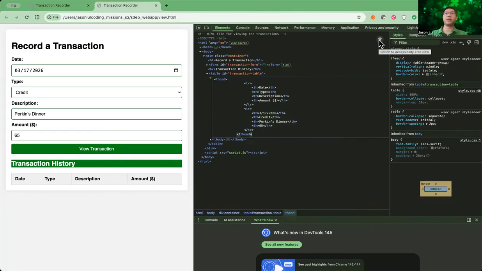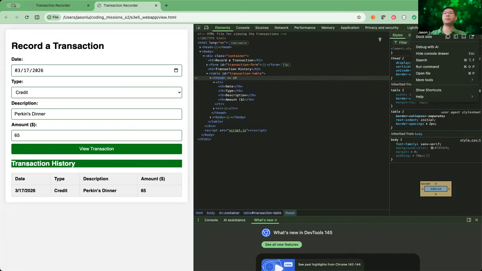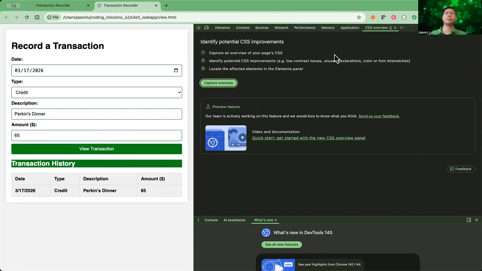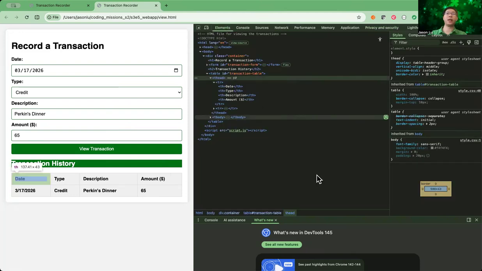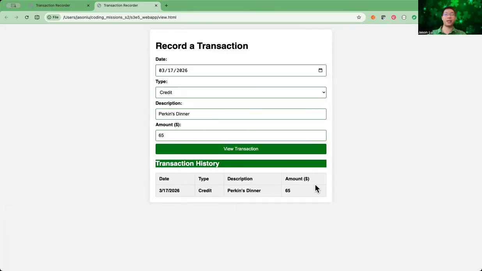So this little person over here switches to accessibility tree view. It'll give the accessibility tree instead. That's something more advanced that you really don't need to know, but that's how you would run this thing. And that's the settings as well. And you enter command. So you look at CSS overview for the elements and everything. That's pretty cool, right? That's how you want to make sure that you have the transactions that you need. So look at that. It gave you transactions from the thing you added in.